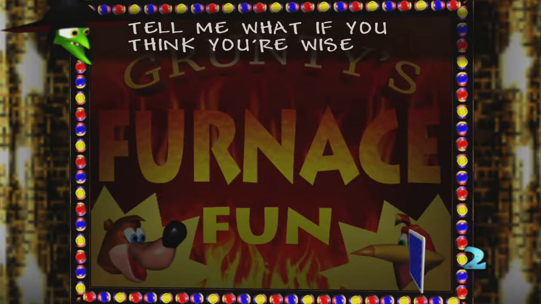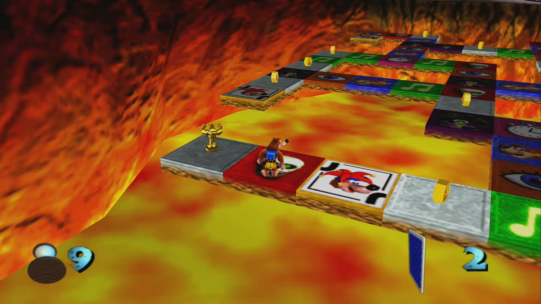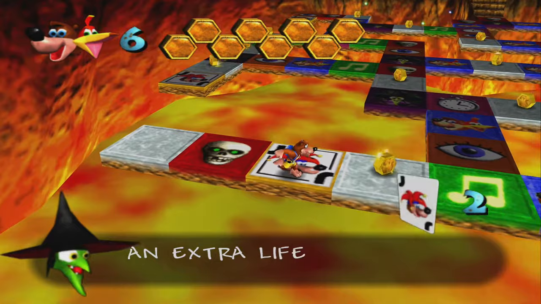I think that's an empty honeycomb. Yeah, because I think that's the one sticking out the ground that's quite big and you hit the switch. Okay, cool. So that's that done. And we got an extra life, so that's pretty good. How many spaces have I done?